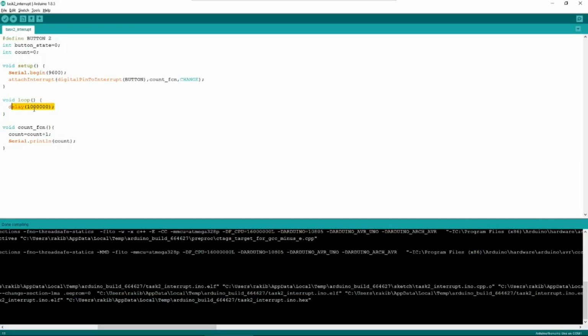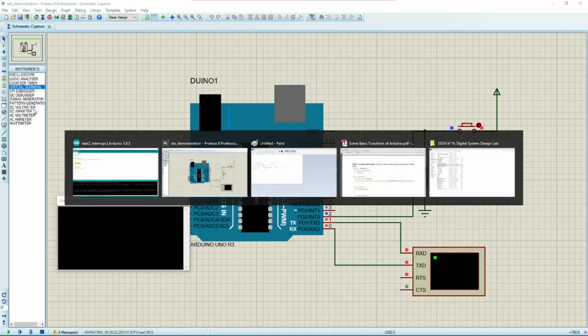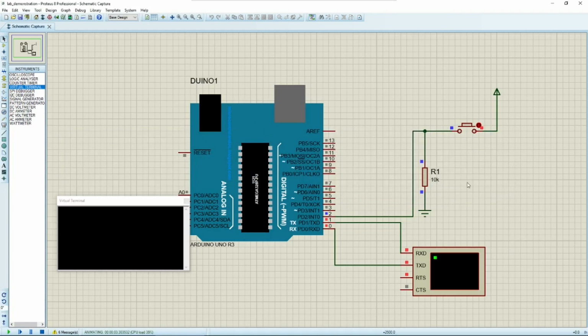You can increase the delay as well, that will be no problem. Now it is in the delay, but if I click here, that means I changed the value 2 times, because first it was 0, I changed it to 1, and then I released it. That's why it changed to 1 from 0 again. That's why it counted 1 and 2.